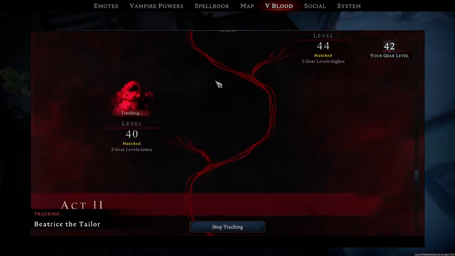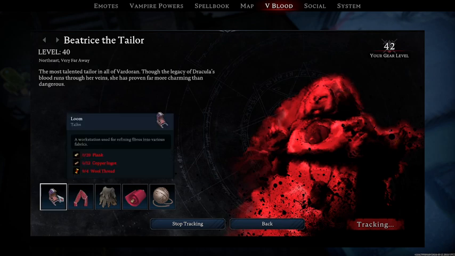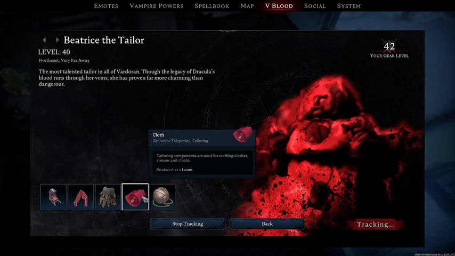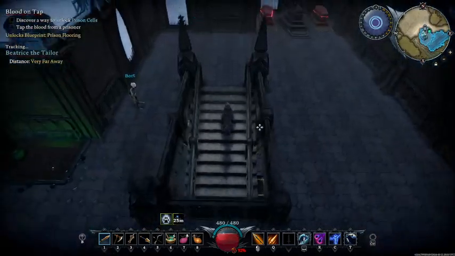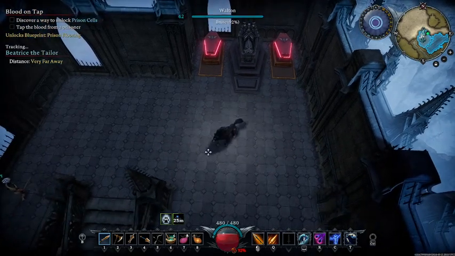So our next target is set. We're after Beatrice the Tailor, who is very far away. And she'll give us the loom, a better cloak, and the right to make some cloth. Unfortunately, it's nearly dawn, so we're not exactly challenging her anytime soon.